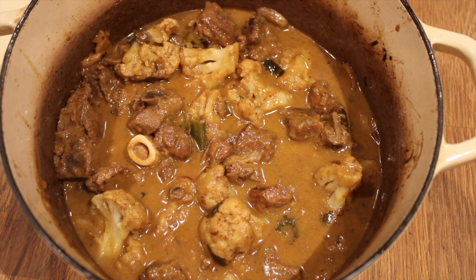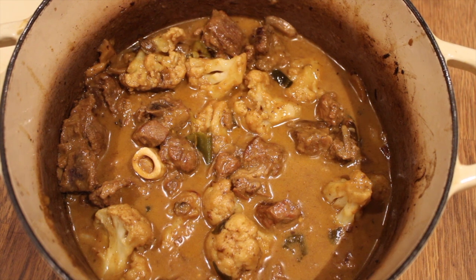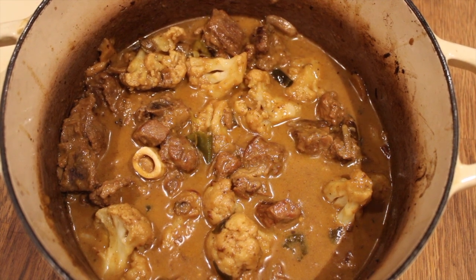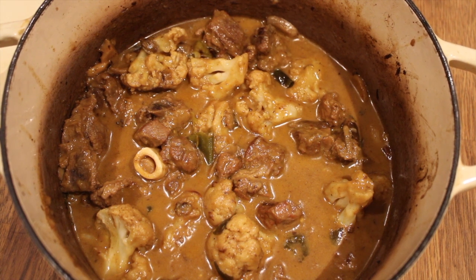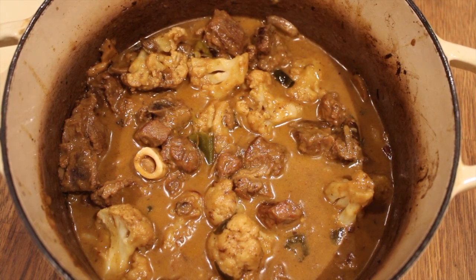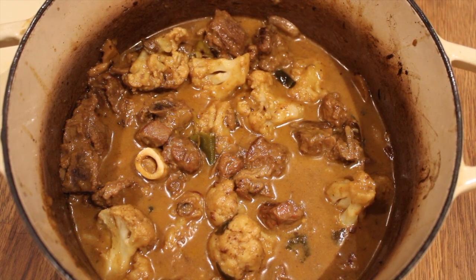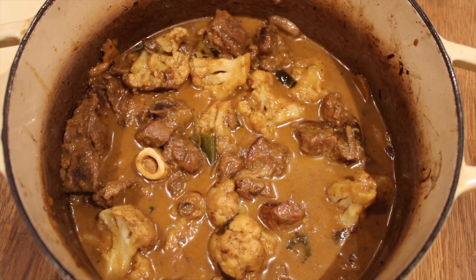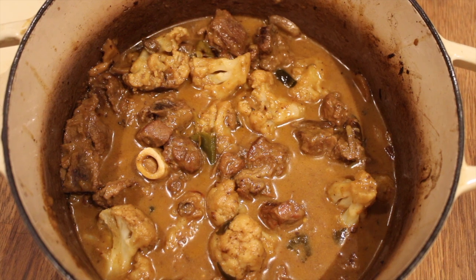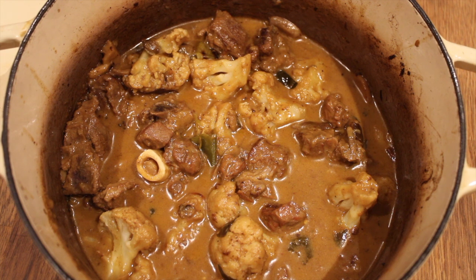Well everyone, this is my Kerala mutton stew. I've tasted a little bit of it, just the sauce and some of the cauliflower. It's wonderful. It has a bit of a kick because of the chilies that I put in. I put 4. I could reduce that. It's entirely up to you how many chilies and how spicy you like it. I can taste the clove, the cardamom, the garlic and the ginger in it. All those flavours, while married together, you can pick them out almost individually. The mutton is very, very soft. So I am going to get this out onto a plate and I'll let you know what it's really like.